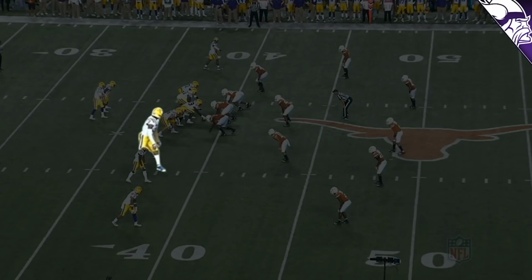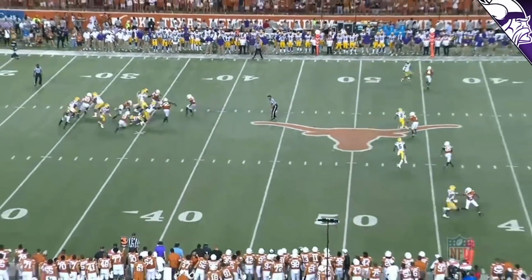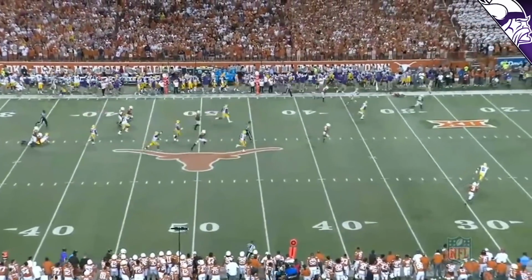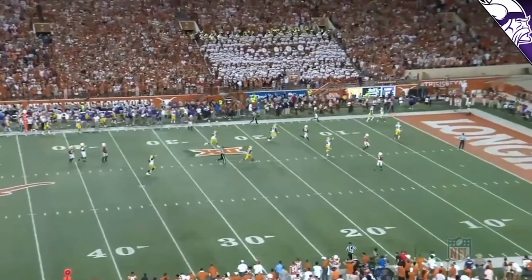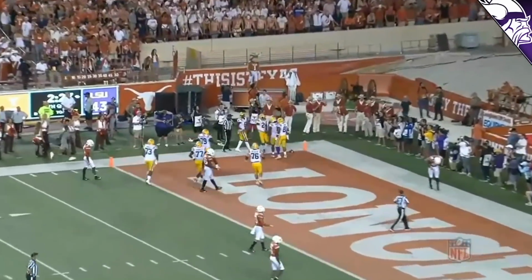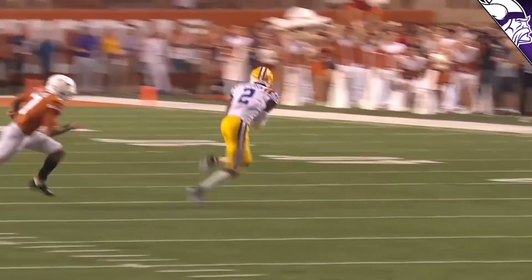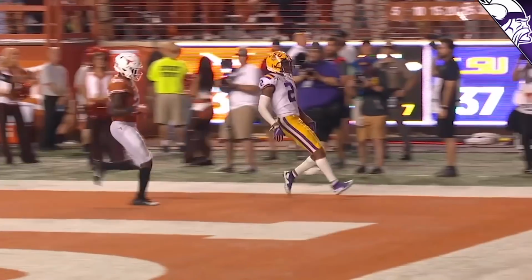So, another quick blitz situation here. Jefferson going across the middle, plants, gets outside, and right here, the explosive speed. That is why you pick a guy like this in the first round, because he has that type of speed, and you're going to need to see that speed at the next level. This isn't just about getting behind a defense. If you want to put a safety on him, he's not going to be able to close once he's out of his break, and then after he catches it, there he goes. He turns that thing up, makes a guy miss, and if you miss him, he's going to put up 6.